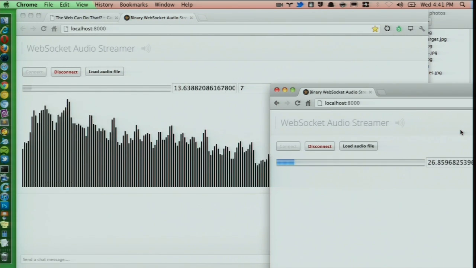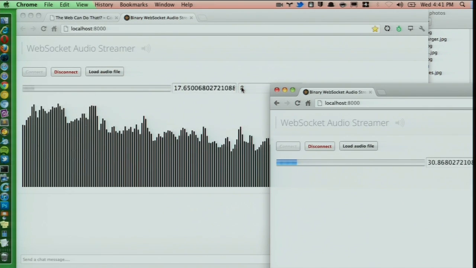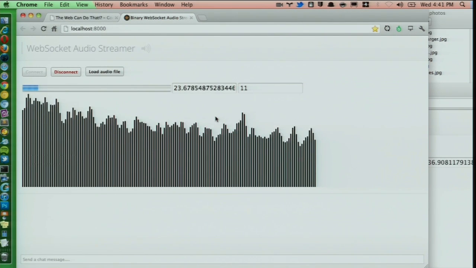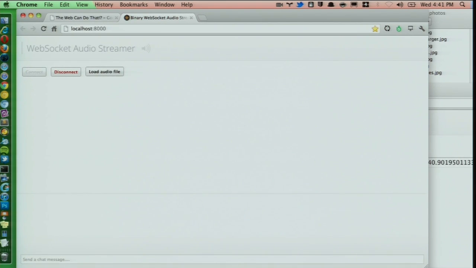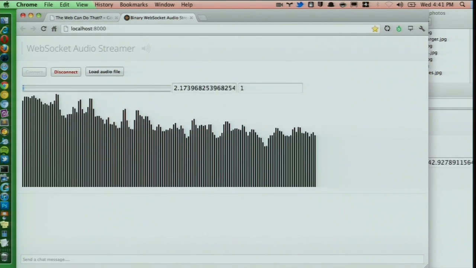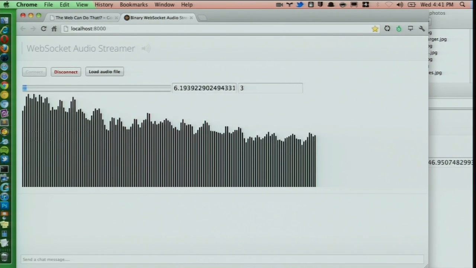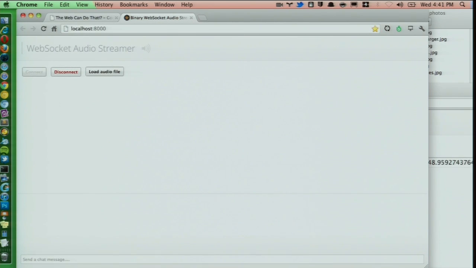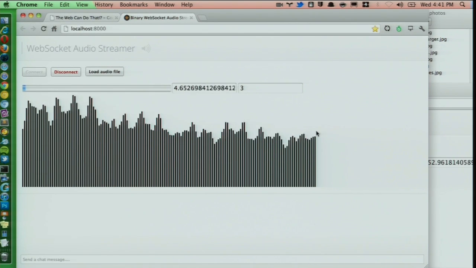You can see I have the chunks coming in, so I'm receiving mini chunks of that MP3 file as I reconstruct the audio, and the current time as it's playing. Just to prove to you this is streaming, if I refresh this, we're going to come back to the exact same spot. So that's using two brand new capabilities of the web platform together to do something that you probably, maybe not, hopefully didn't think was possible, streaming audio on the web. No more plugins for this. We can do it now using the web platform.